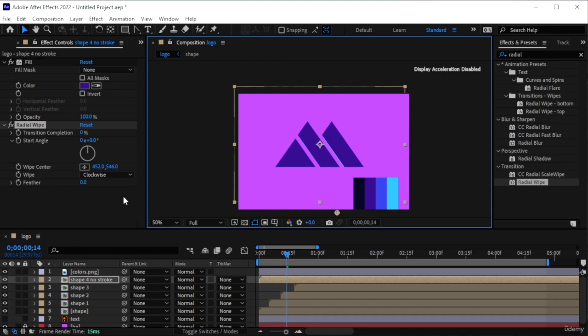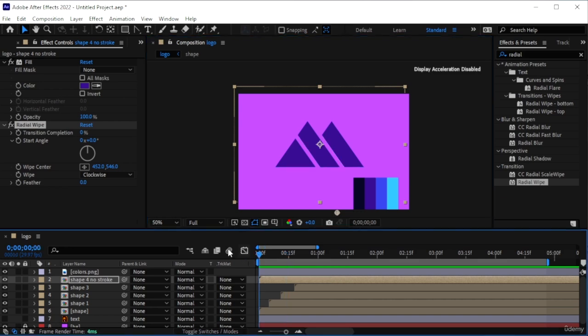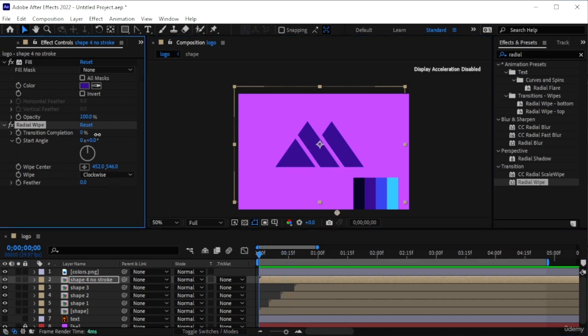And we're going to set a keyframe for this. So just go in the beginning. Transition, we're going to add to this certain amount. See, 20. Turn on the stopwatch.